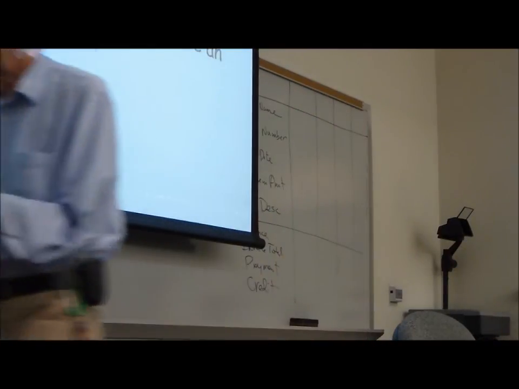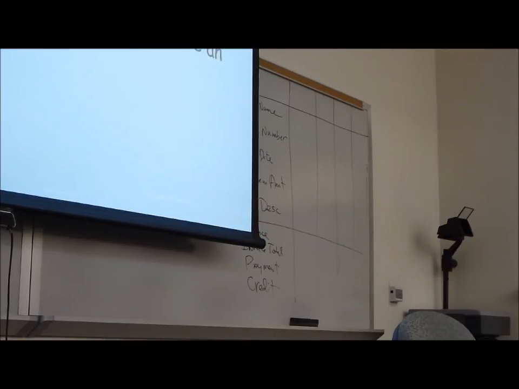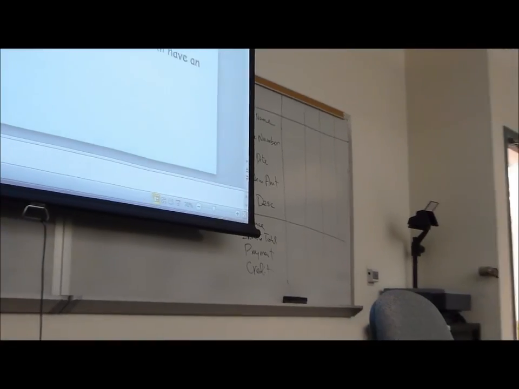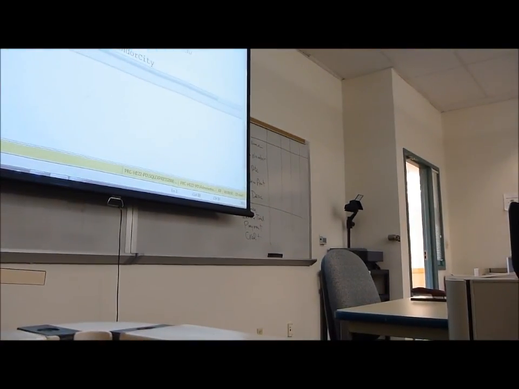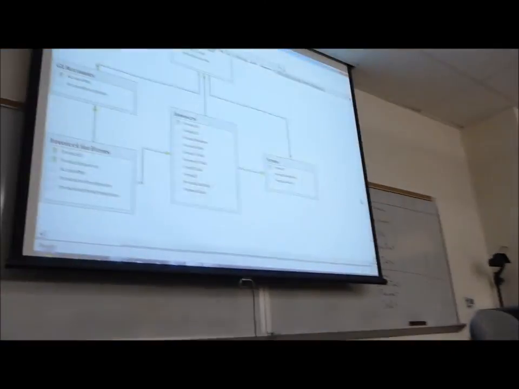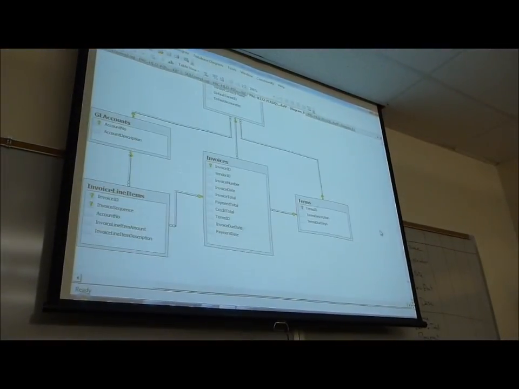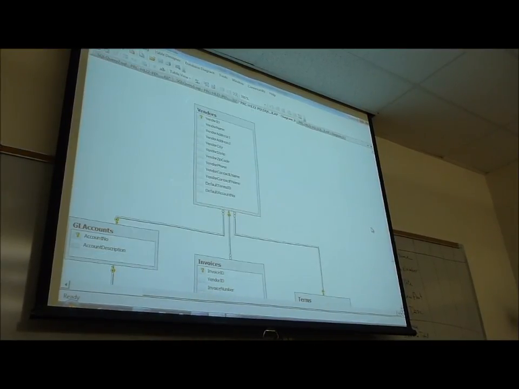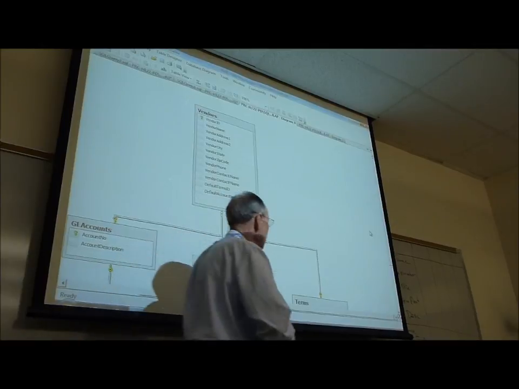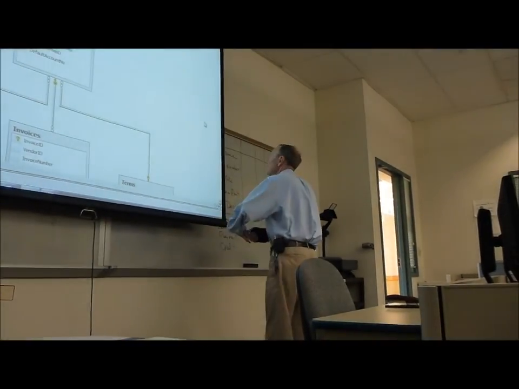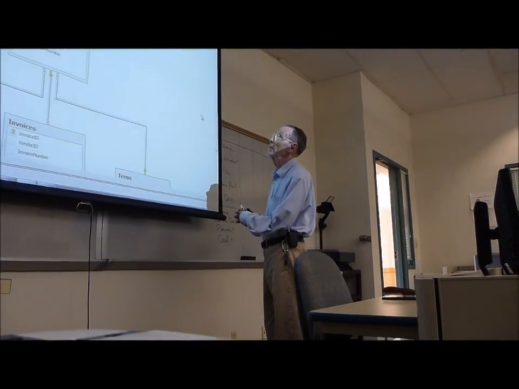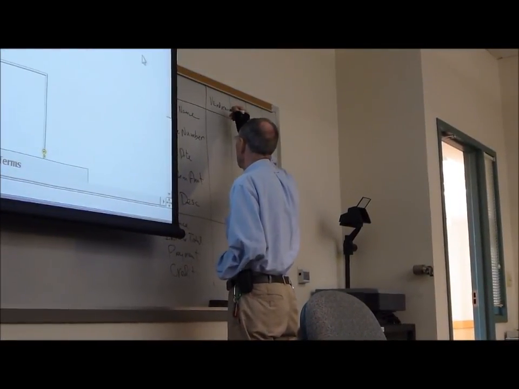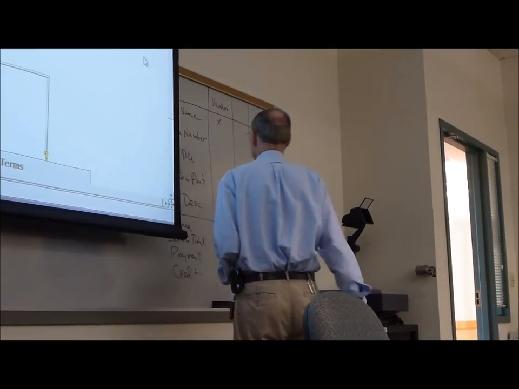All right, so now we go to the database diagram, and that's what's going to help us with that. I'm going to go back. Where's my diagram? Over here, diagram. So now I'm going to look at my diagram. Okay, let's do the vendor thing here first. Do I have anything with vendor name? Yeah. So it looks like I'm going to need a vendor table. I'm going to need that table.